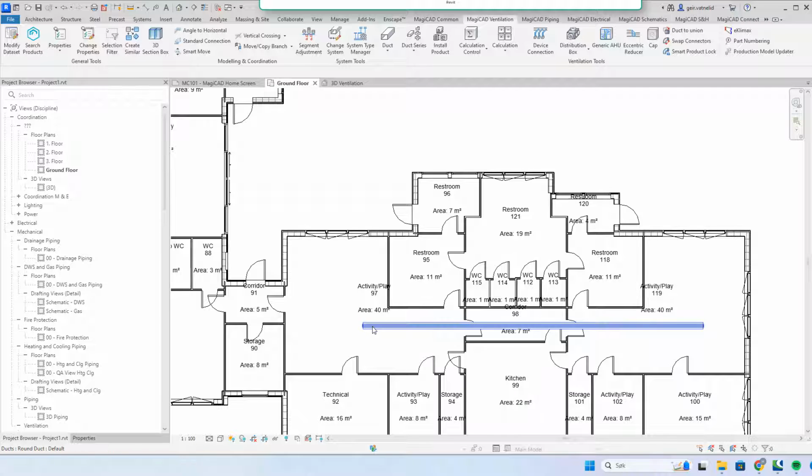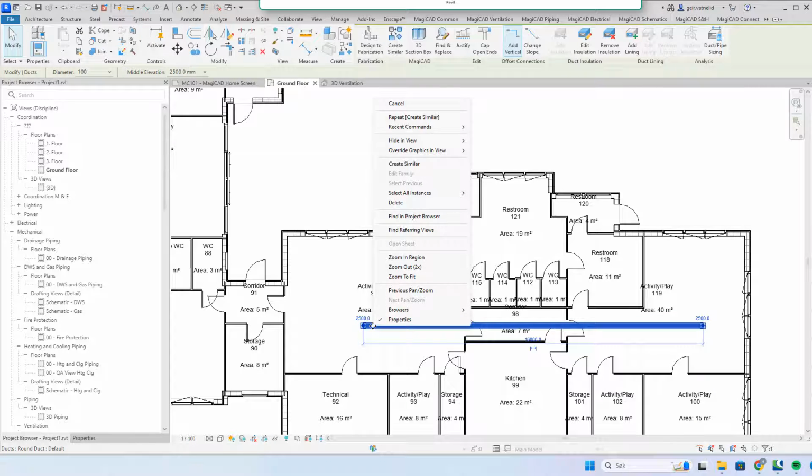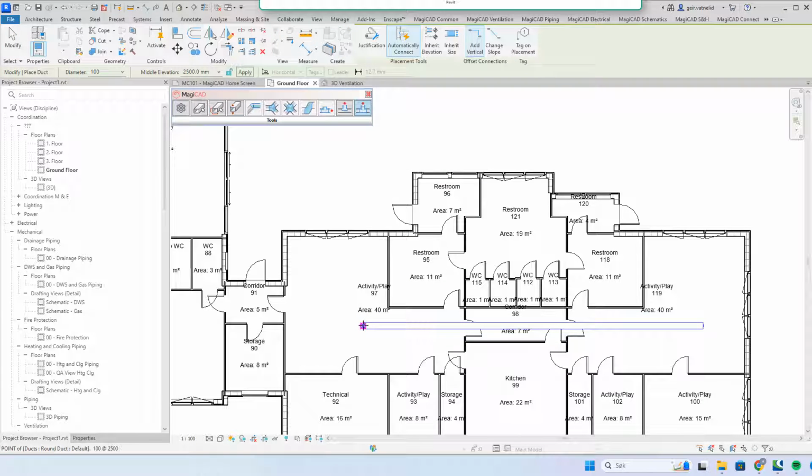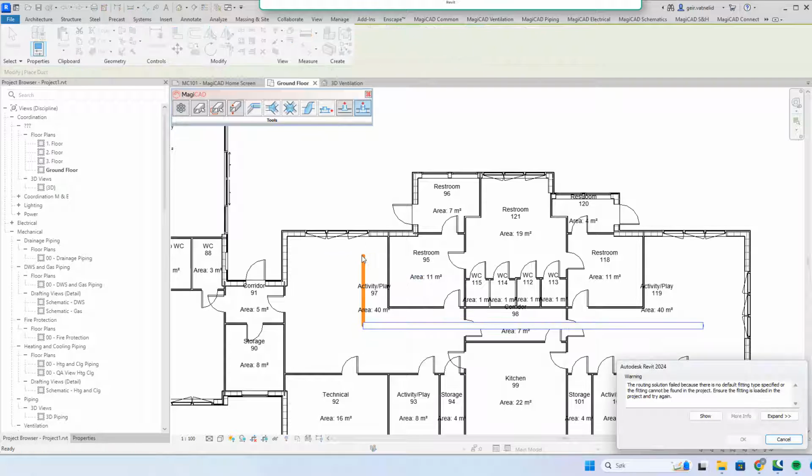As we see now, when we are trying to make this similar, if I choose create similar there and draw that up, we see that we have an error message or a warning that the routing solution failed because there is no default fitting or type specified, or the fitting cannot be found in the project.